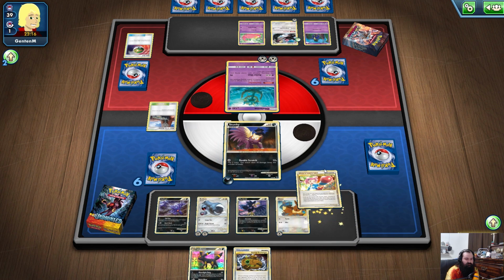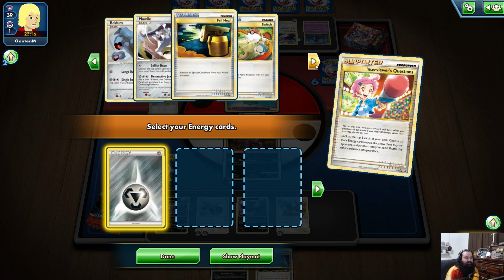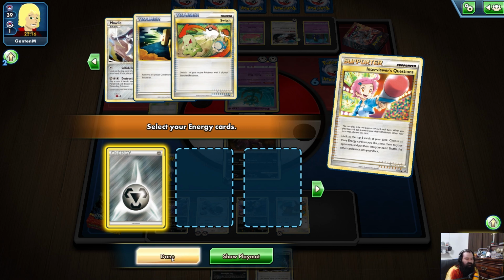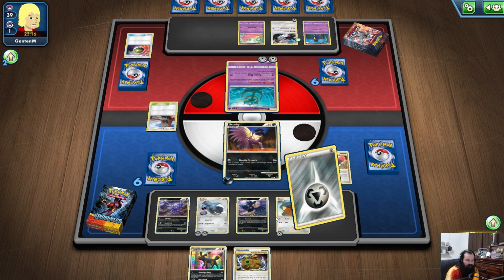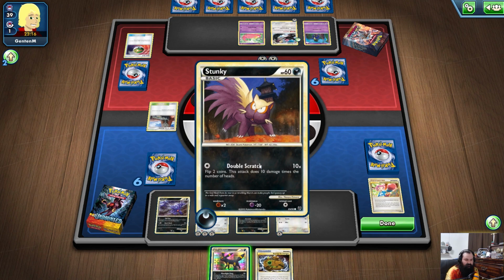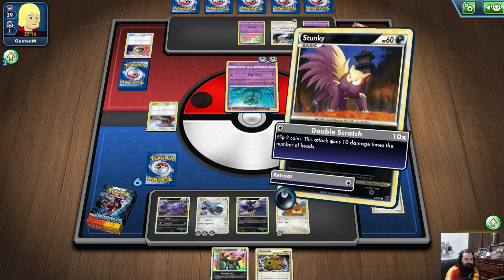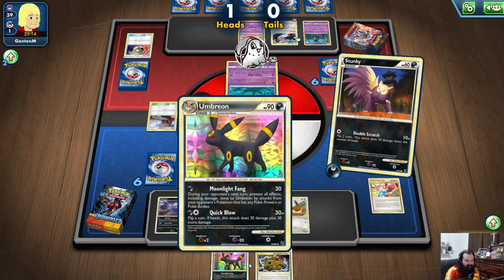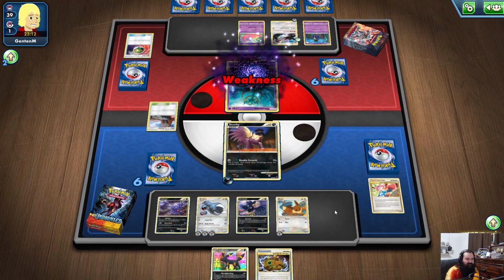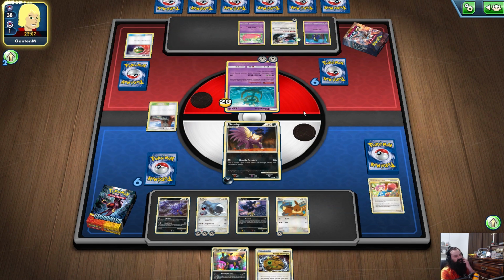Well, I'm not gonna show my hand. I will do this. Oh, you gotta be kidding me. Just one? It's not even a dark. All right, well, I'll throw it on him then. So that's at least flip a coin. If tails, this attack does nothing. Oh, good for me. Oh, good. Even better. You son of a.